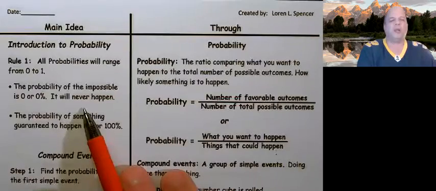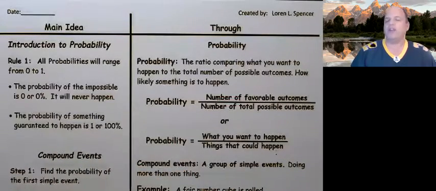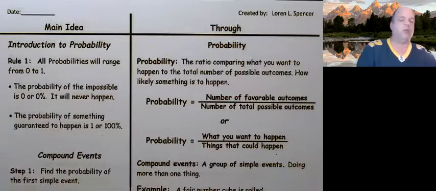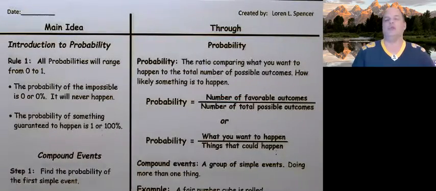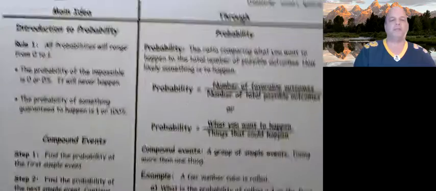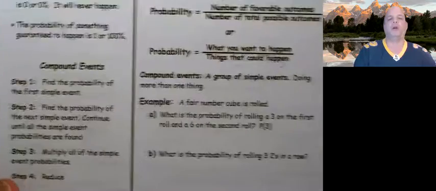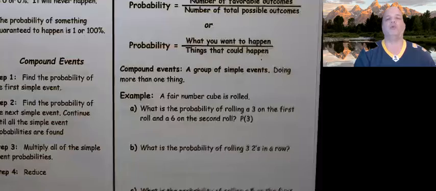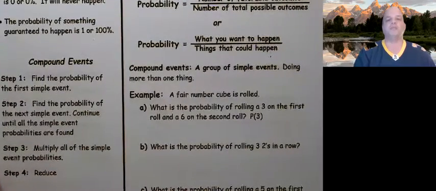We generally don't talk about that because we like to talk about things that might happen or could happen or will happen. If it's guaranteed to happen, in other words, it's for sure, the probability is going to be 1 or 100%. And I don't mind whether you express probabilities as a fraction, a decimal, or a percent. You're probably going to want to use some combination of all of the above. So we're going to work on some basic probabilities just as a review from what you've probably had before in school and move on from there.